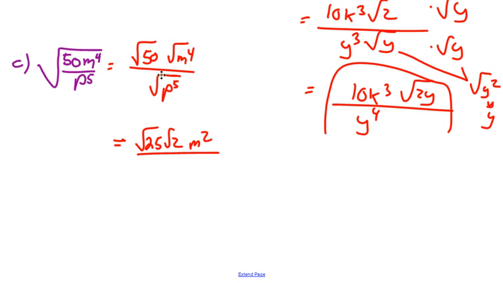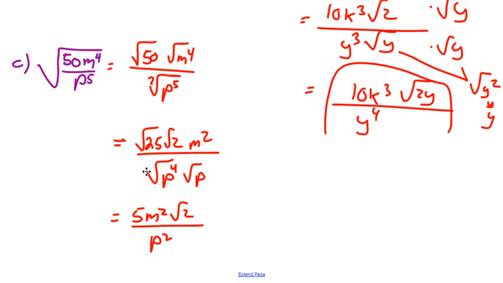All right? And this one is odd. And there's a 2 right here. So 2 goes into 5 2 times. So that means I'm going to do the square root of p to the power of 4 times square root of p. Okay? So let's simplify this now. Square root of 25 is just 5. Square root of 2, we leave it like that, and m to the power of 2. So 5m to the power of 2 times square root of 2. And the square root of p to the power of 4 is just p squared, because 2 goes into 4 2 times. And I have my radical p.